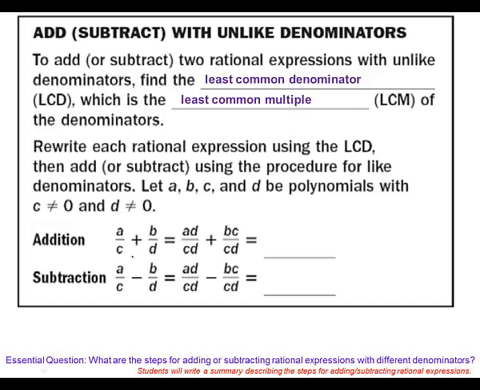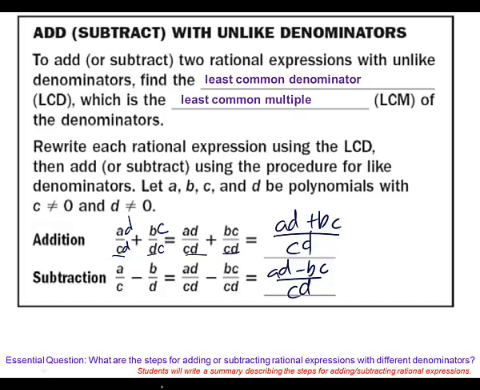So let's talk about how they got this. The common denominator was C times D. Everybody got that? So on this one, the D is missing, so I have to multiply top and bottom by D. Does that make sense? What's missing in this one? C. So I have to multiply top and bottom by C. They just reversed the order here on the CD. Then it's a common denominator, so we keep the common denominator and add across the top. On this one, it's the same deal: keep the common denominator and subtract across the top.